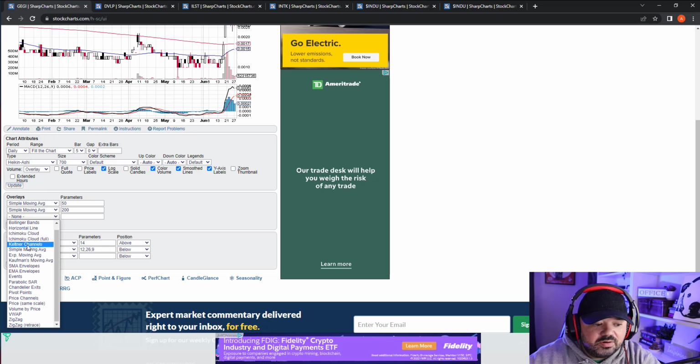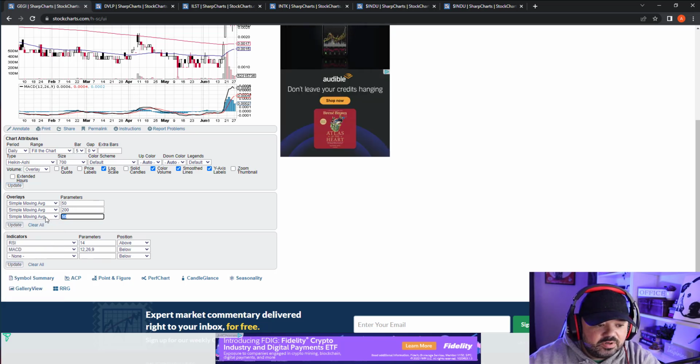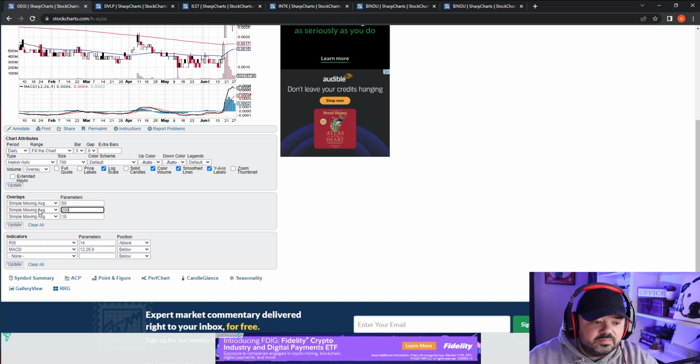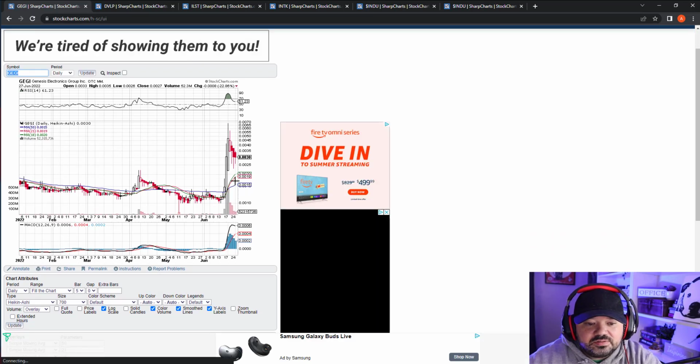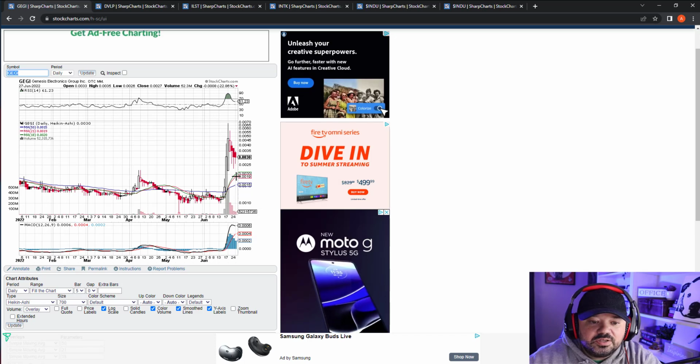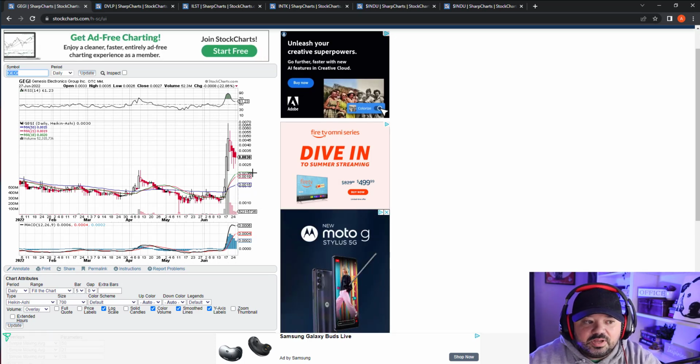So you can go through down here, and let's do simple moving average. Let's do 18, and let's do 21. Once we update that, you can see that 19, 20 right here is going to be the first line of support. So right between the gap and where support is is where that stock is going to be. If I wasn't already in, that's a good place to add.